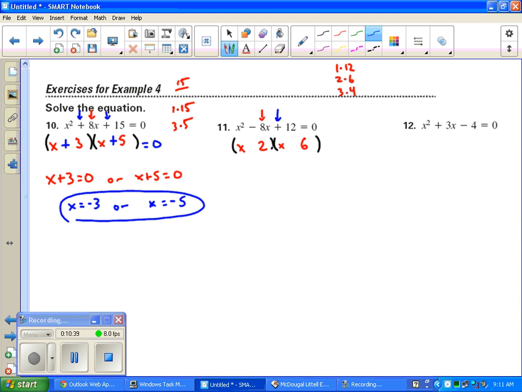This sign tells you they're both the same sign, either plus plus or minus minus. Since they're both the same, this one tells you they're both minus. -2, -6. Bring the other part down, equals 0. And set it up as x minus 2 equals 0 or x minus 6 equals 0. Notice the only thing I'm doing is taking what's in the parentheses and setting it equal to 0 for both of them. That says -2. Undo that by adding 2 to both sides, and you get x equals 2. Or, same thing with get rid of -6 by adding it, x equals 6.